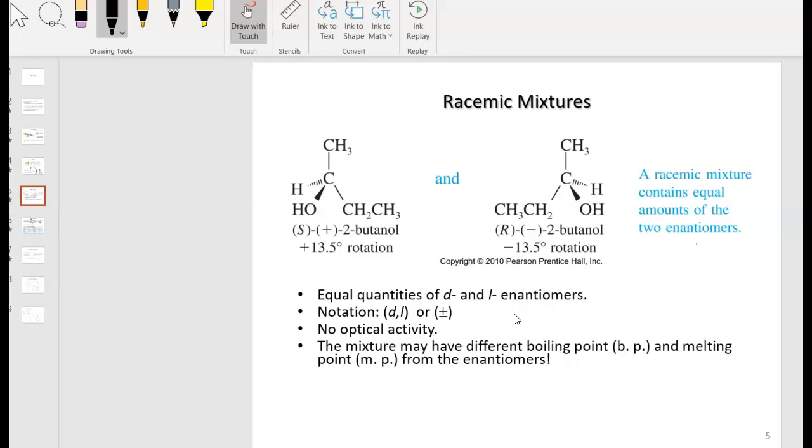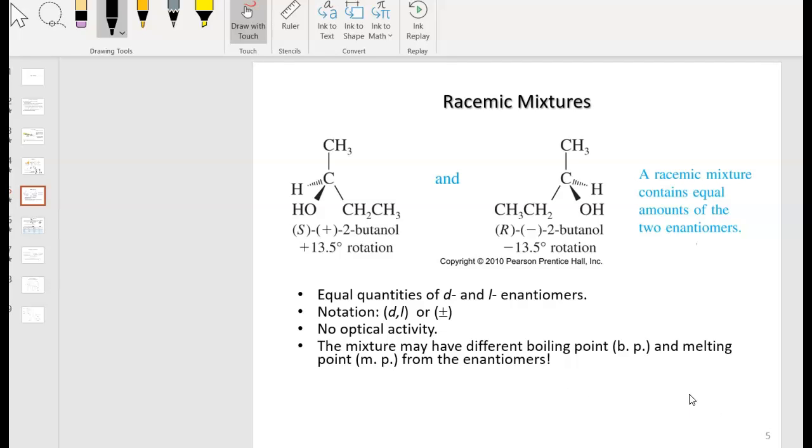Okay, can you think of one more reason that a compound can be optically inactive? It will be a meso compound, right? Remember that meso compounds, even though they contain chiral centers, are achiral, because they have a symmetry in them. So that is what results in the optical inactivity of meso compounds. Okay.